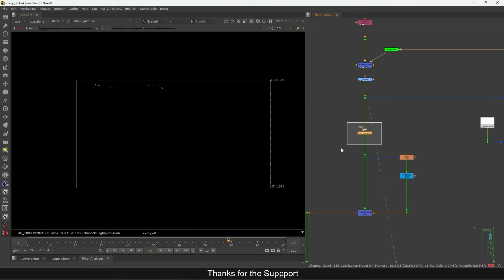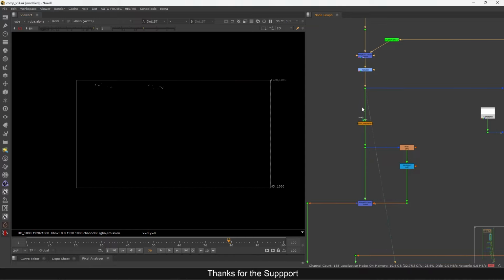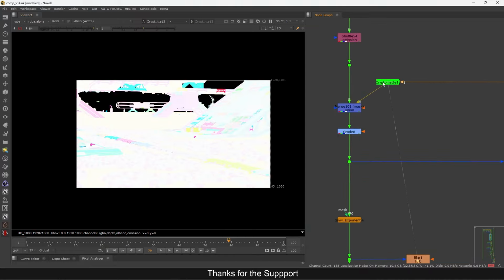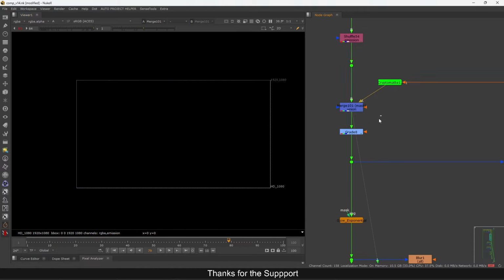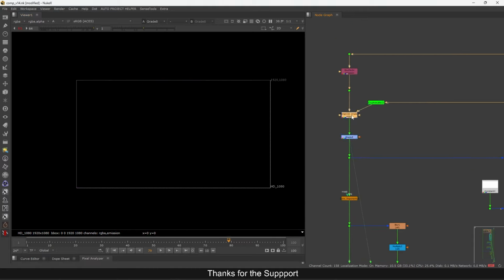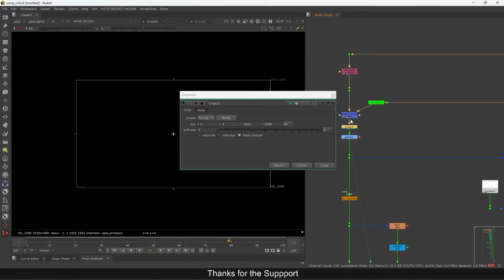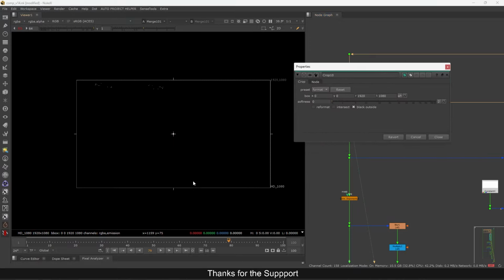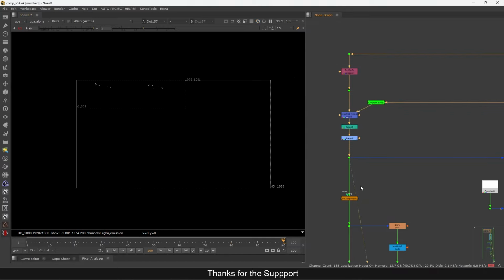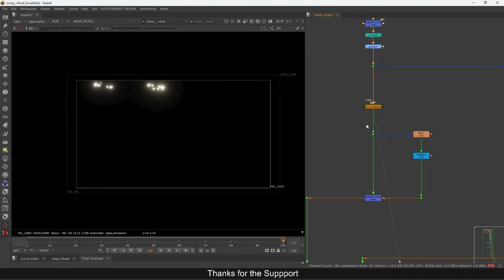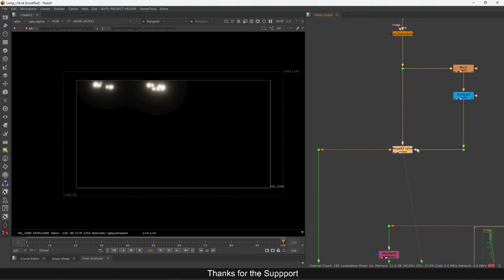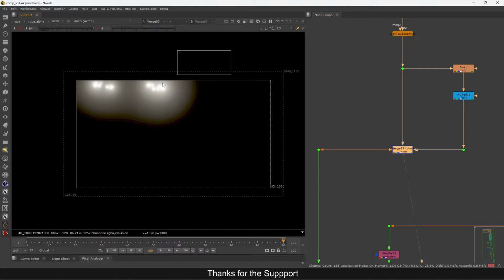So let's see, we have this one, we have glow, right? Yeah, you can see for this one I'm using only this top part and this one. So here we can add a crop like this one, and we can set this one to this much area, because we are only targeting this part. So I can set here, and while playing we have to check like this one. Yeah, it's fine. So like this one, and now you can add a glow. Obviously glow will increase, so you don't need to worry about that. But how much glow? Yeah, see, this much.